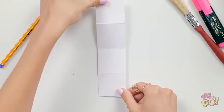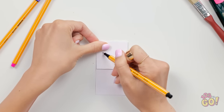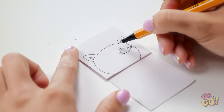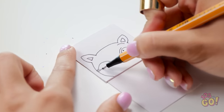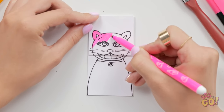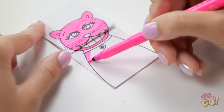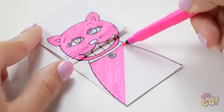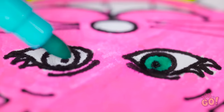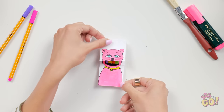Actually, maybe I can use that — I think I've got it! I'll take a strip of paper and fold it like this. Now I'll draw a cute little face. Now for the eyes — I'm liking this so far! I'm feeling so creative! Now for some color — I don't want to color the eyes yet. This pink is so bright! The collar can be yellow and the eyes can be green. What a happy-looking cat — it even has a rainbow smile!